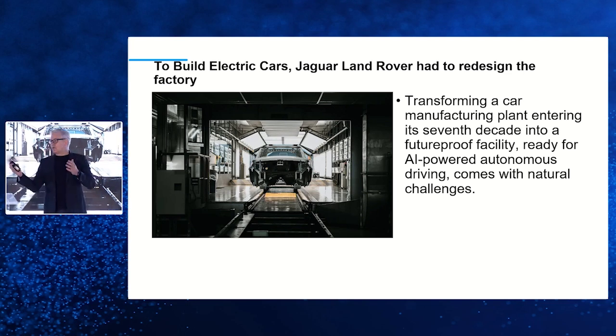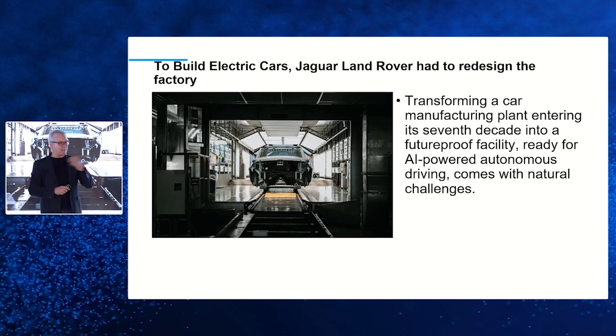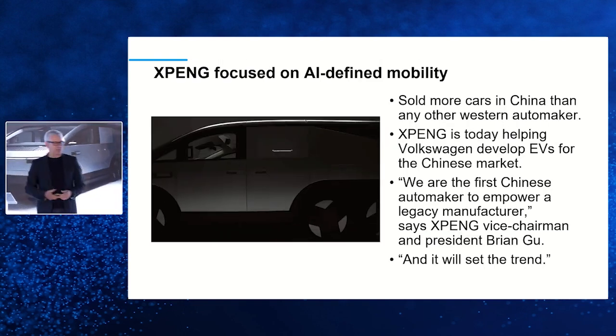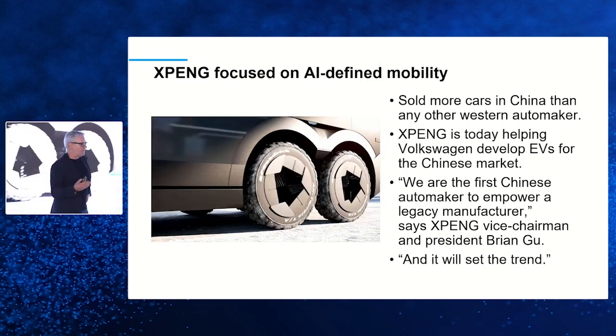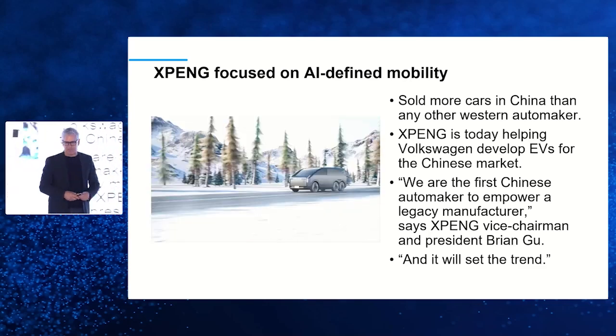That Jaguar has gone through their redesign. I don't know if anybody followed Jaguar's remodeling and everything. I mean, that's just a fascinating case. What they've done, they essentially retooled the entire factory. They removed about 80% of all the steps in order to produce an EV, and that means that they are now moving into an era of radical simplification and complete and utter automation. So that means the AI needs to deal with the error in the system, to deal with any of the variances that normally would take place inside a manufacturing scenario.